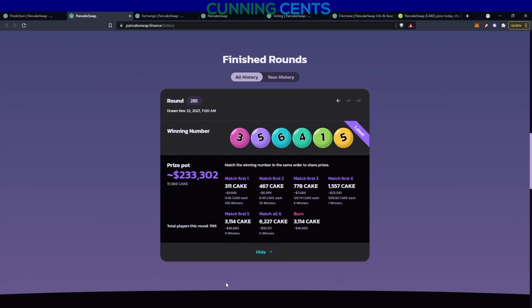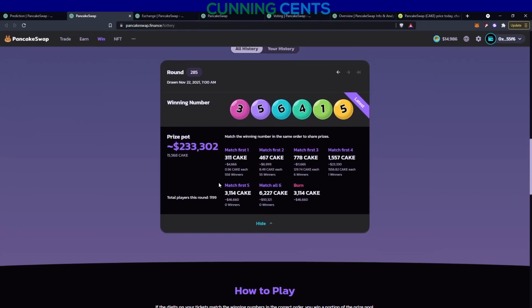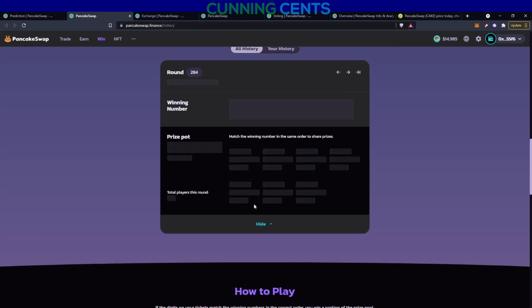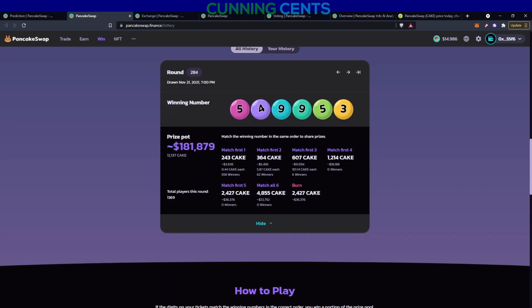But here's a pretty typical breakdown from what I've seen. The first one is generally split between a large number of winners, so 0.5 Cake. So if they put in $5, they made $5. Generally, this is closer to break even, is what I had seen. And we can look at a couple here. You'll see that I've seen a lot in the match 3 win, which is still great. Occasionally, I'll see a match 4 win, but generally not much higher than that. Yeah, see, there's a 4. I don't think I've ever seen a 6.